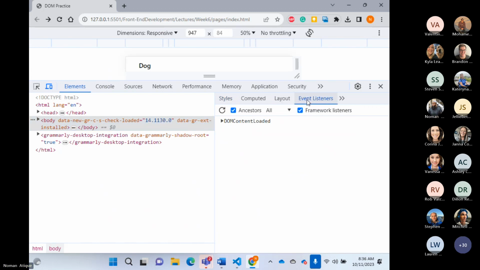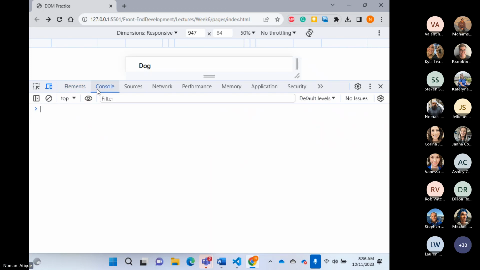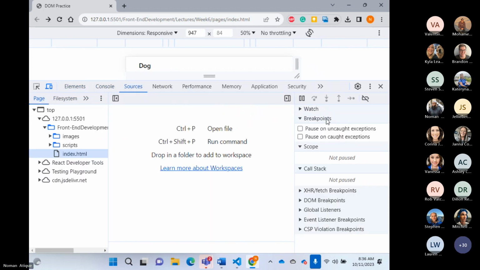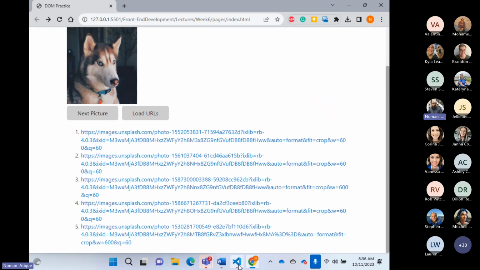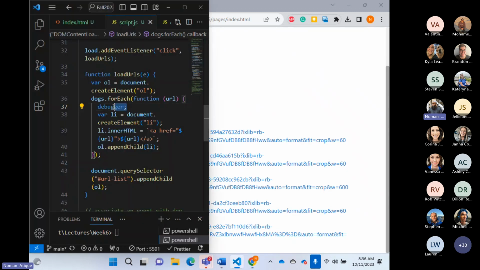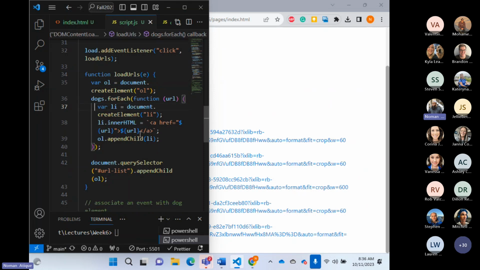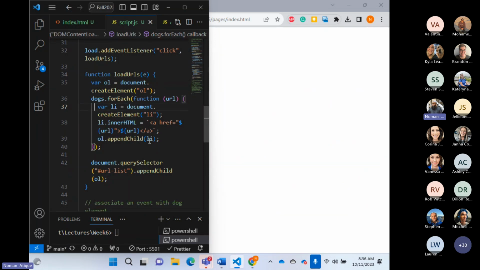Okay, DOM content loaded. I want to go to the call stack, maybe DOM breakpoints. There are no breakpoints. Okay, I would like to put some breakpoints over here. I'll just let you know guys later on, because I just did not mention this. So I'll talk about this debugger and you'll really enjoy that. Next session, I'll show you how to debug that one and how we can just make that happen.